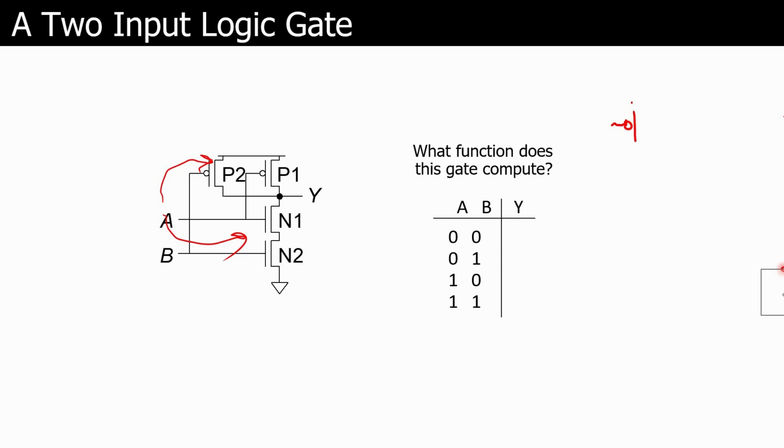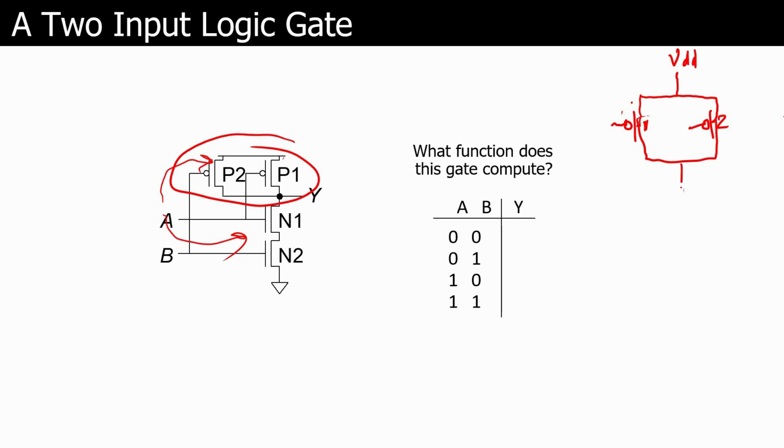So we start with our pull-up network. You can see in this diagram here that our P1 and P2 transistors are in parallel with one another, and that's just what we'll do here. And I'll label this one transistor 1 and this one transistor 2. Since this is a pull-up network, we have to be connected to our voltage, and as with any kind of CMOS network, you have the output coming out between the pull up and the pull down network. Alright, now let's draw the pull down network. You can see we have two NMOS gates in series here, and we'll do it just the same. And we can label this one 1 and 2, and we have our ground at the bottom.